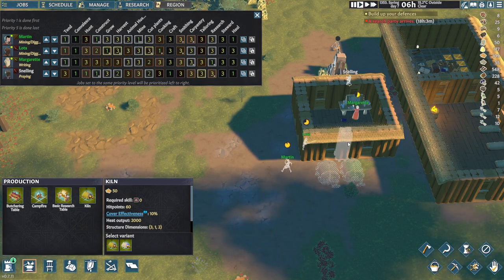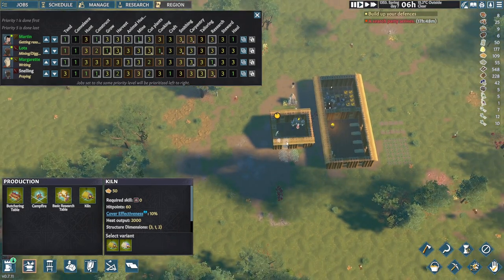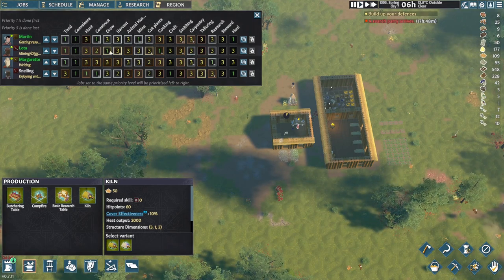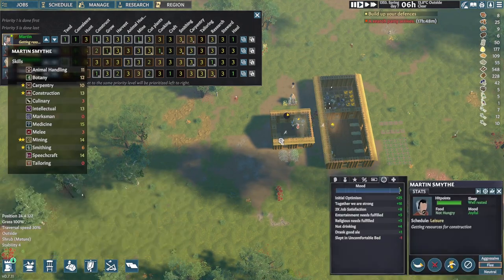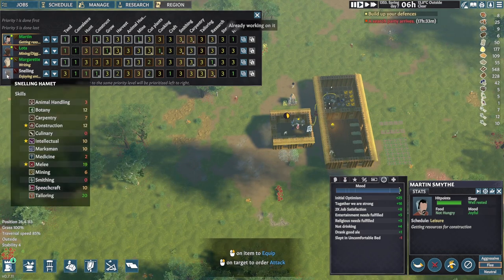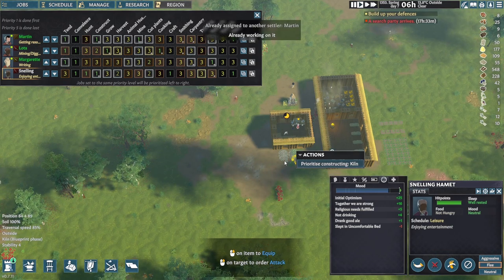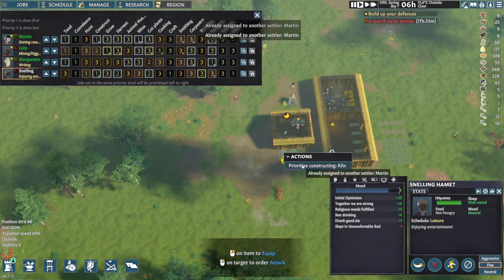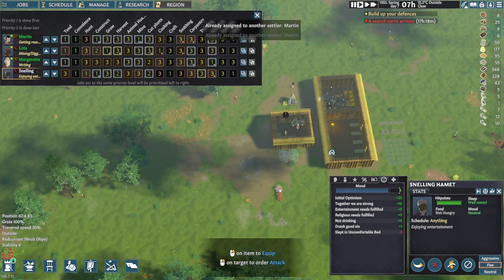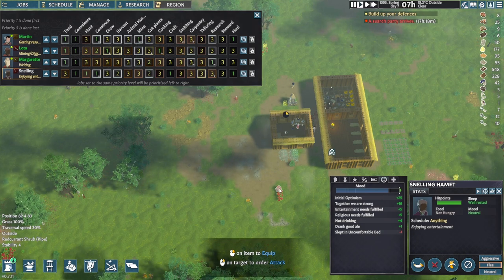Who is doing nothing? The others are in the mine. The construct guy needs to be constructing. Martin, getting resources for construction. Come on, prioritize. Snelling, come on, let's get you prioritizing this as well. Okay, Martin's doing both of them. Martin likes it. Drank good ale, slept in an uncomfortable bed.